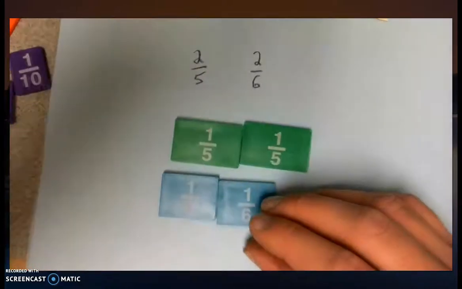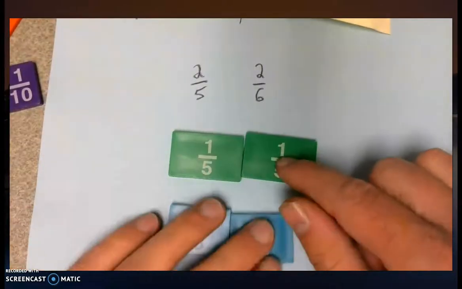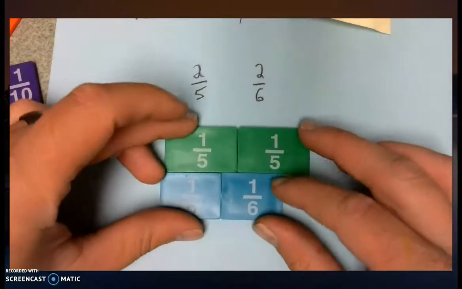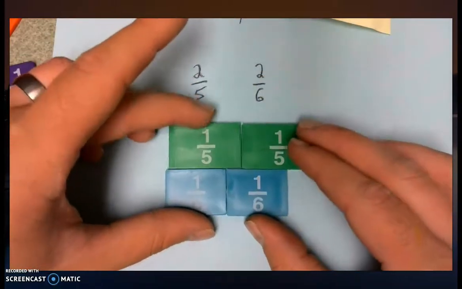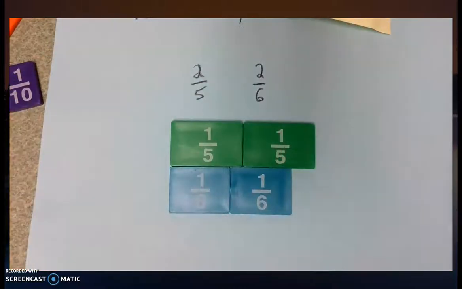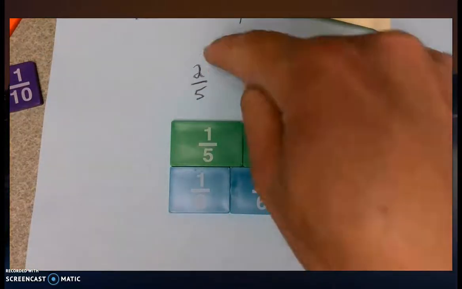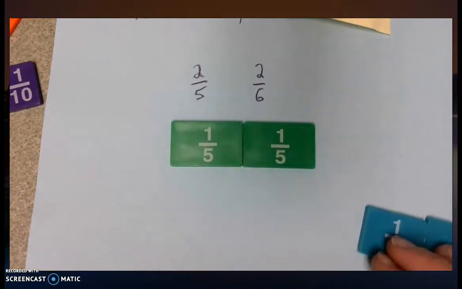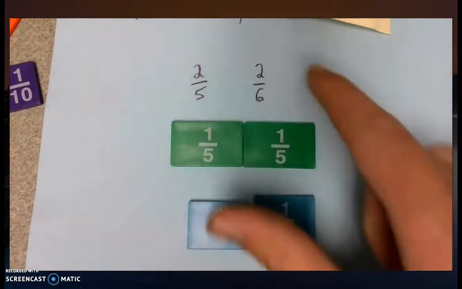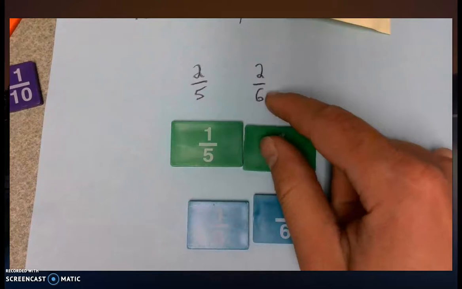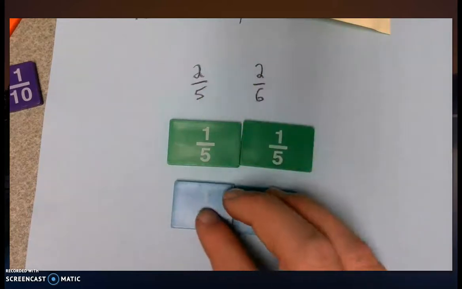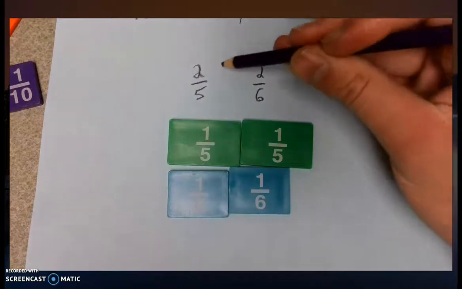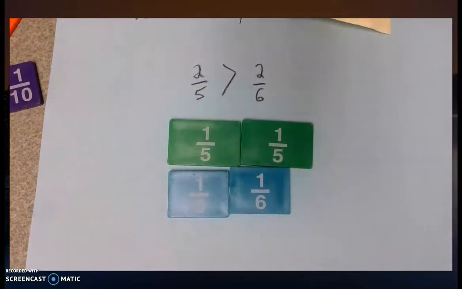We'll do one more. One last one. We have 2/5 or 2/6. We can put them next to each other and see, if you have these Cuisenaire rods. However, we could just see, hey, the numerators are the same. The one with the smaller denominator is going to have bigger pieces. So 5 or 6? There's more pieces with 6, so we want the smaller one because the pieces are going to be bigger. So there's more of 2/5 than there is of 2/6.